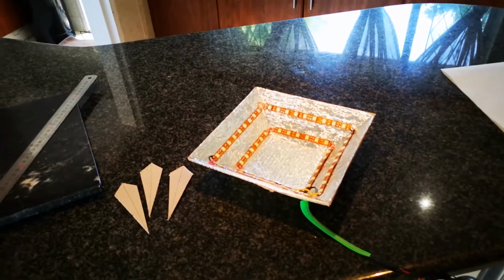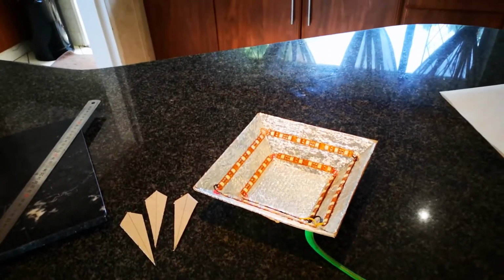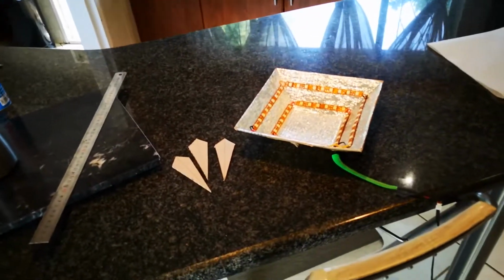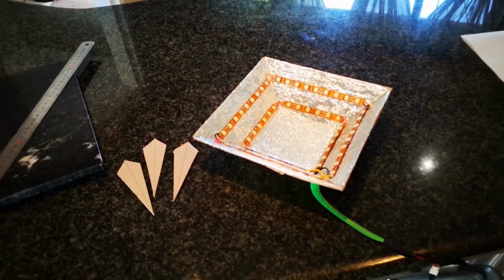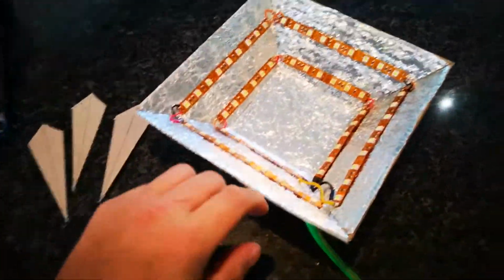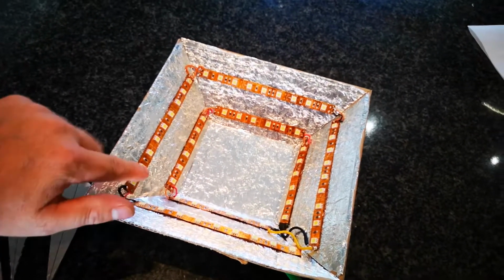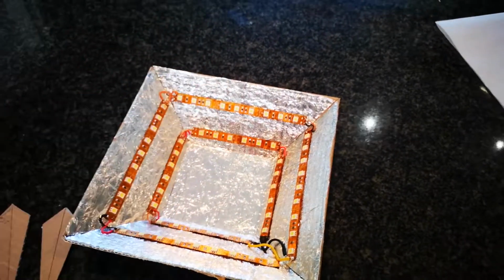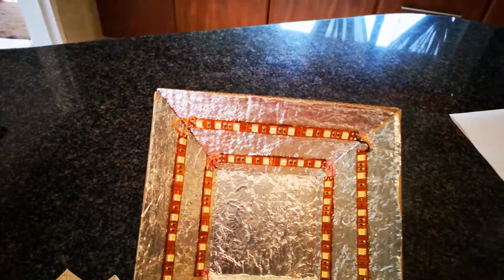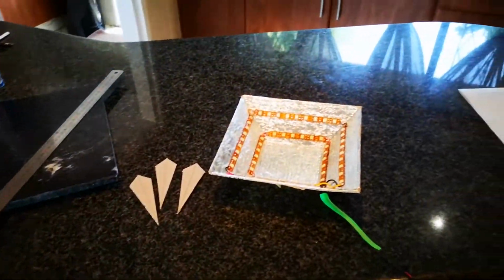So what I've done is I've built myself a face light, a gentle light that I can shine onto myself while recording. There's a big gap between this video and the last one. The reason for that was my strips did not bend at those corners, so I had to cut them, stick them down individually, and then solder each one up to one another. Bit of a mission, but well worth it.